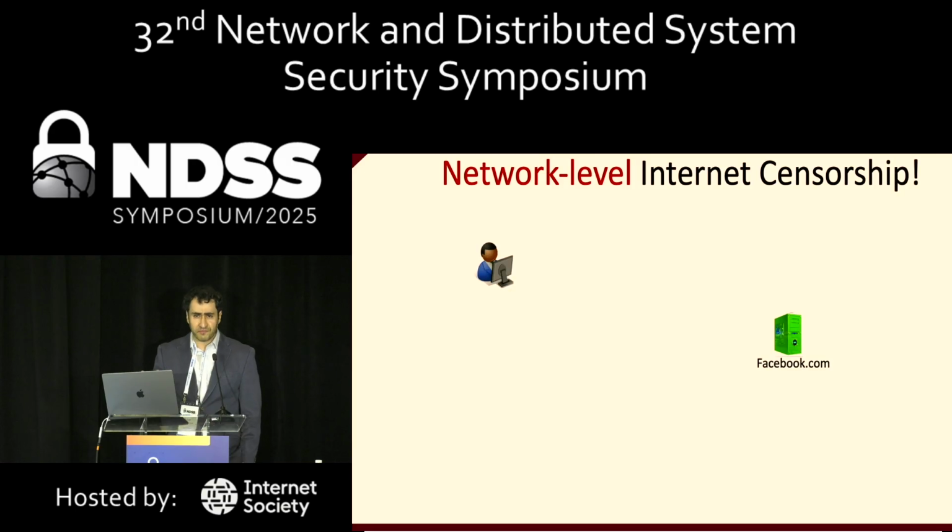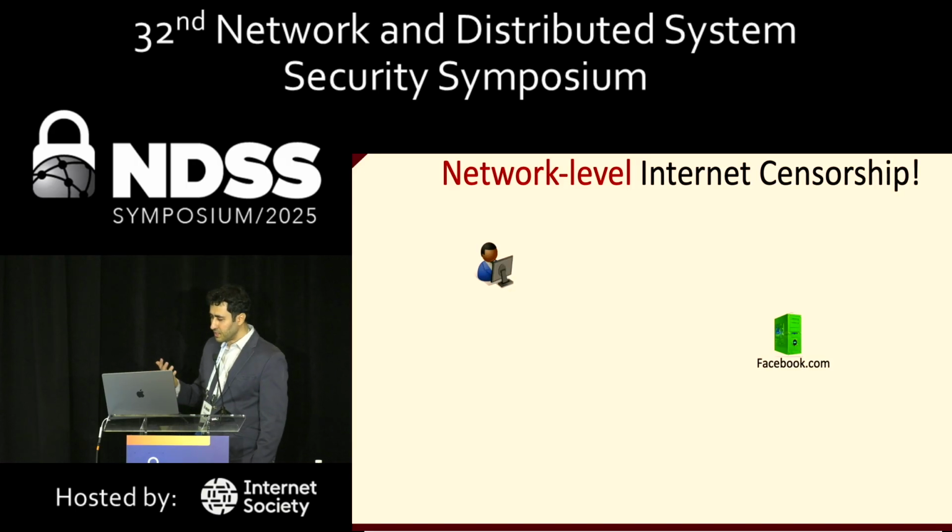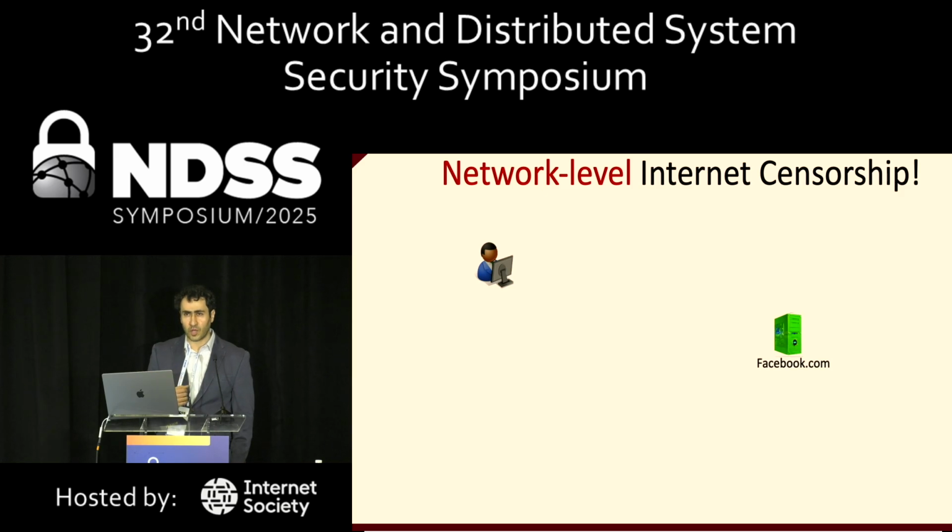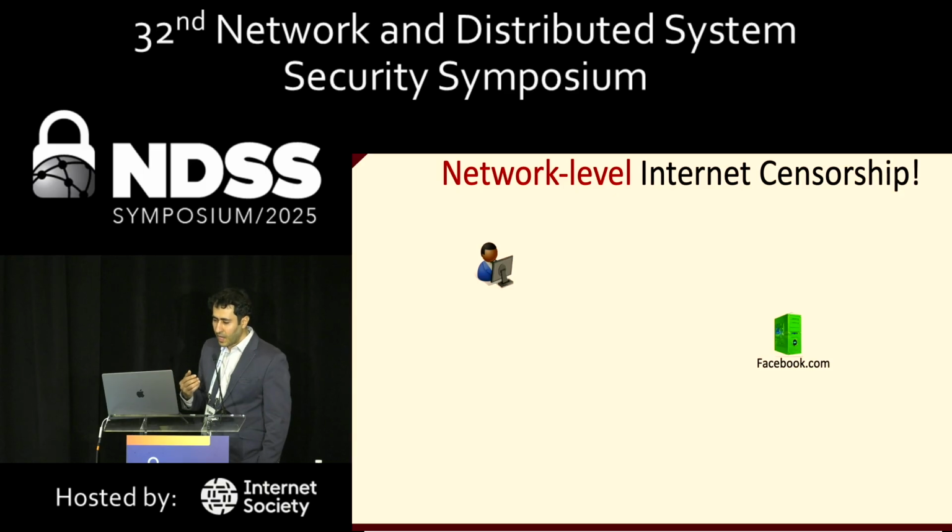And there are different flavors of censorship. Perhaps when I say censorship, the first thing that comes to your mind would be someone deleting your post on X or TikTok. But this is not the type of censorship that is the focus of my talk today. It's network level internet censorship, and let me tell you what I mean by that. So suppose this is you, and let's say you're as old as me, so you like visiting Facebook.